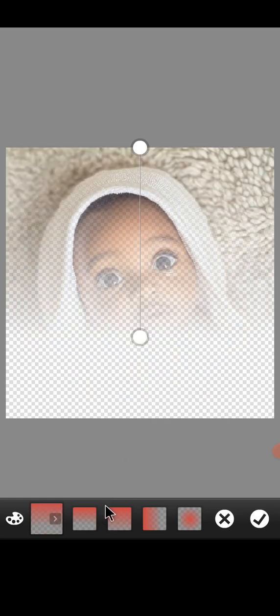Let's say you have this. Now you want to make sure that this portion of the design will be faded, or this other side will be faded, while this and this, or this side and this side, will not be faded. So how can you really customize that using your Android phone? For you to customize that, you just take this way.